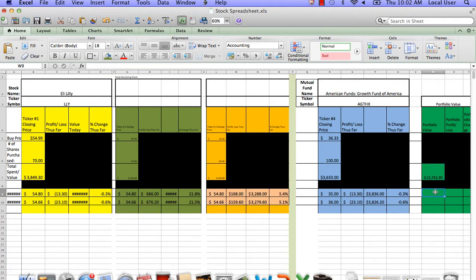So now here, my portfolio value, I do the same thing. I do equals. Whoops, that should be an equals. Equals how much this stock was worth, plus how much the mutual fund was worth, and then how much the third stock was worth, plus, I made a mistake, so I've got to go back and edit it.